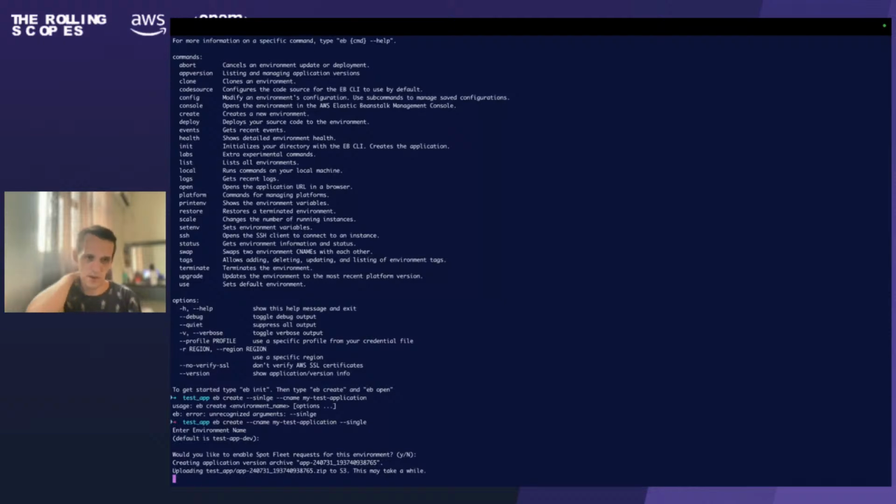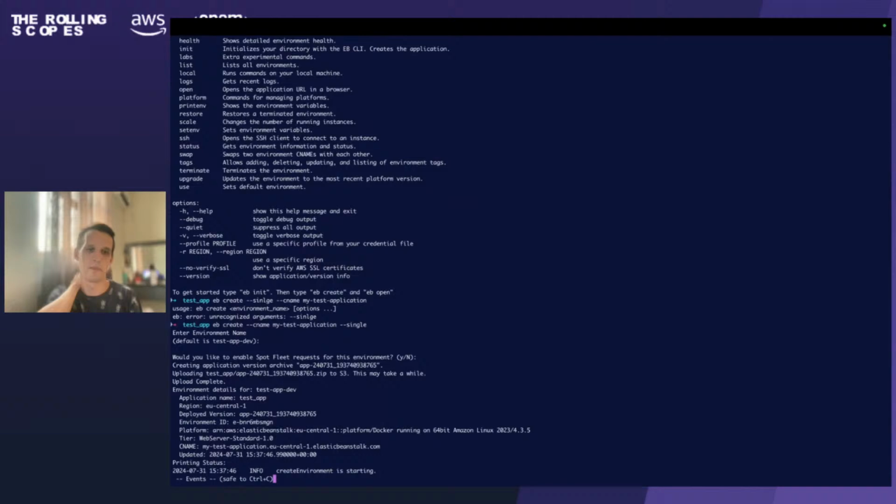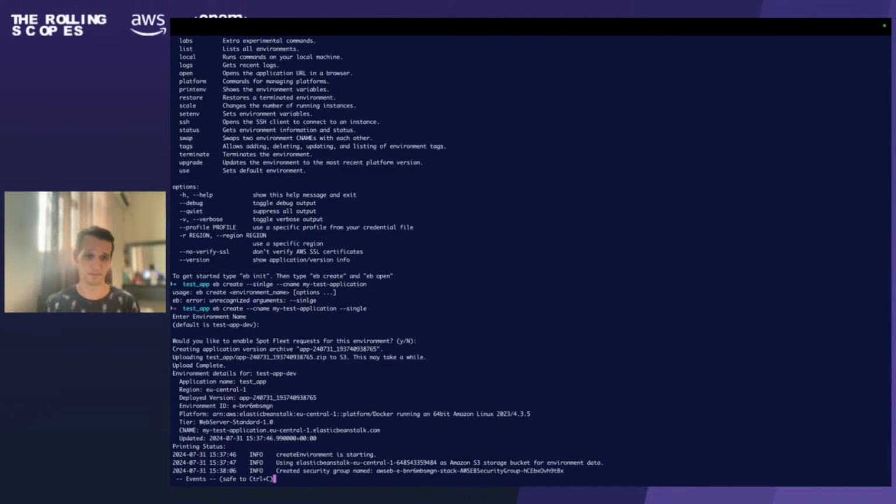Okay, what next? We would be prompted... actually, nothing. So what would happen now? We would take a look at it in the AWS console when we try to reach the same result of deploying the application, but with the AWS console. So it would be maybe more convenient and more informative for you. But right now, I will try to explain. So our Elastic Beanstalk CLI is trying to talk with AWS and create all of the necessary resources for us.